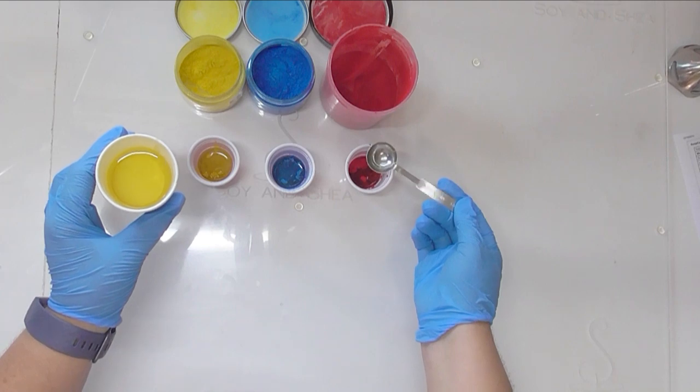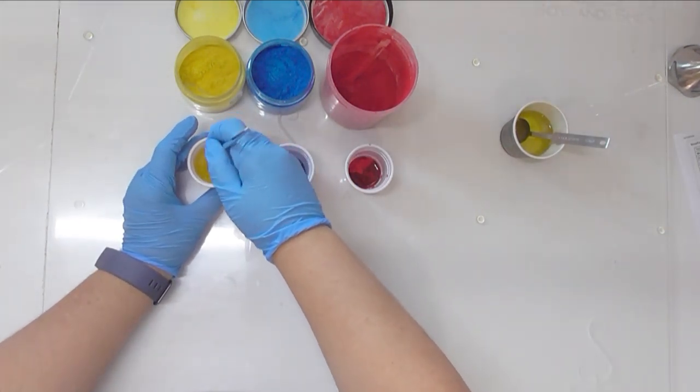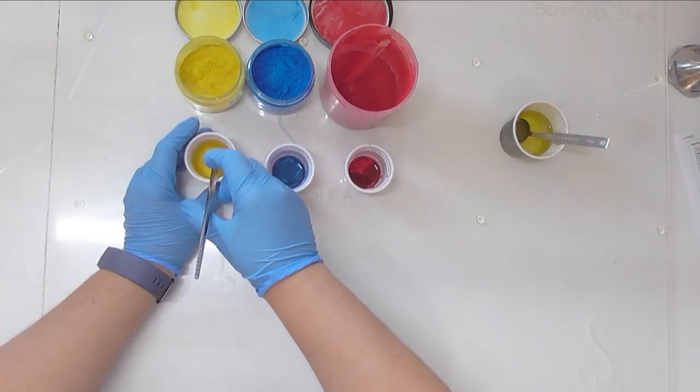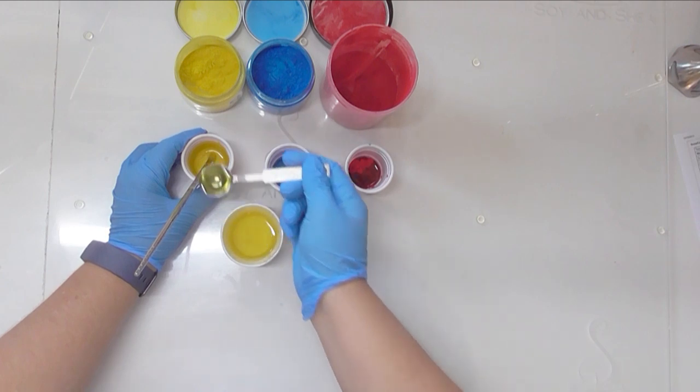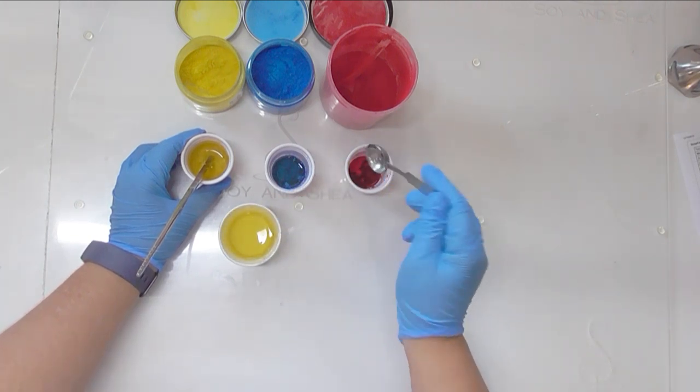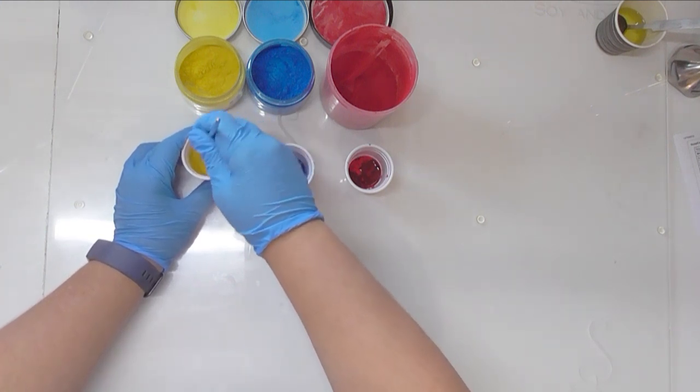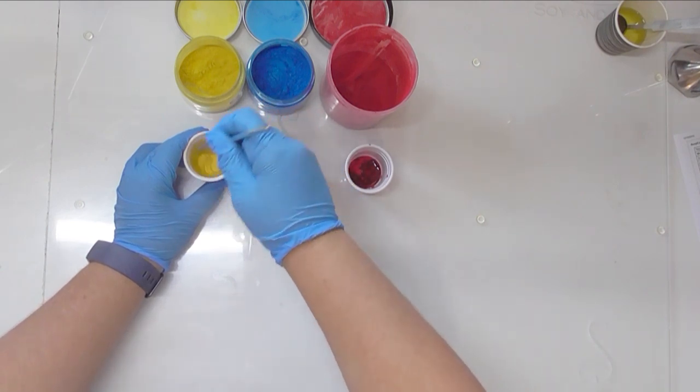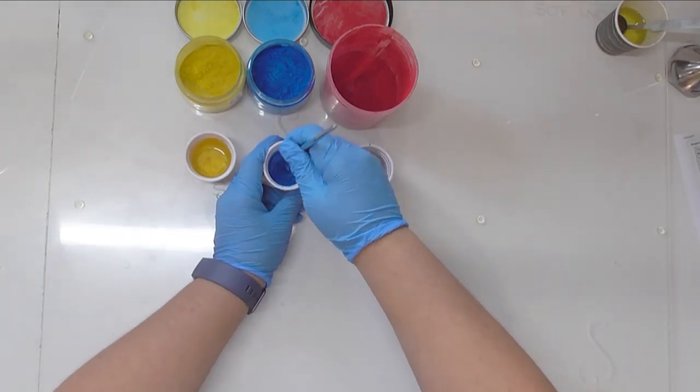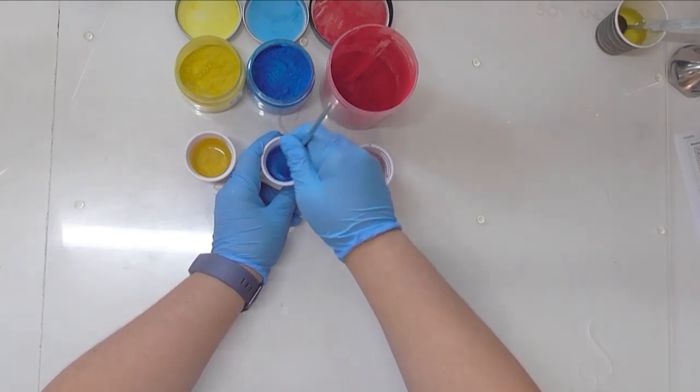What I've done to start with is I have added two teaspoons of oil into each of those pots, and now what I'm going to do is give them a stir and I'll see if I need a little bit more oil to add into these. In fact I think I will add another one into each of these because I actually want a fair bit of colorant, so we'll put another teaspoon, so it's a total of three teaspoons in here. I don't really believe there is any right or wrong amount of adding oil in with your micas. Just be aware that if you are adding oil in that's not from out of your soap batter mix you are essentially adding to the super fat because you are adding extra oil into your soap. So it's not a bad thing, just remember don't go too overboard otherwise you're going to really increase that super fat level. So we'll give these a really good mix up and then we'll move on to the next bit.